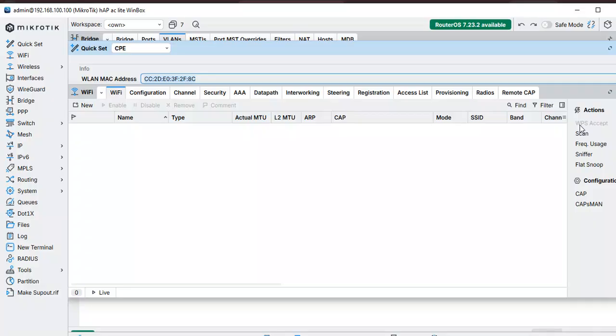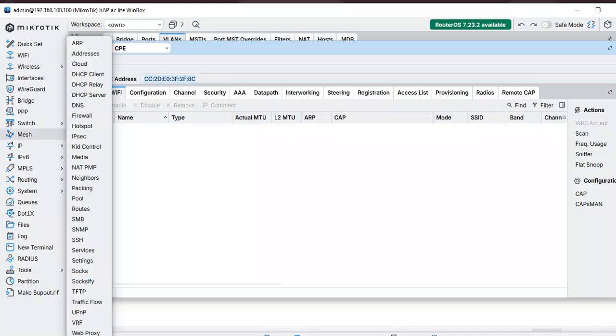Maybe we can put the link in the description, or if you don't know how to download it to your PC, there is a video on this channel on how to download and connect your MikroTik to Winbox.